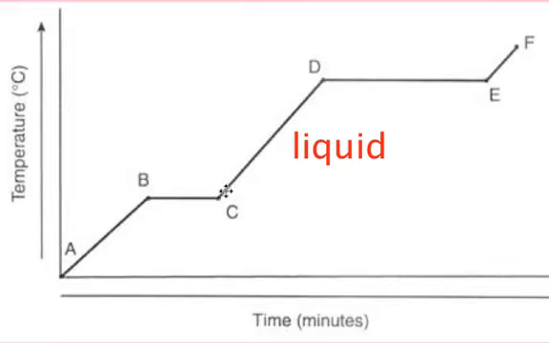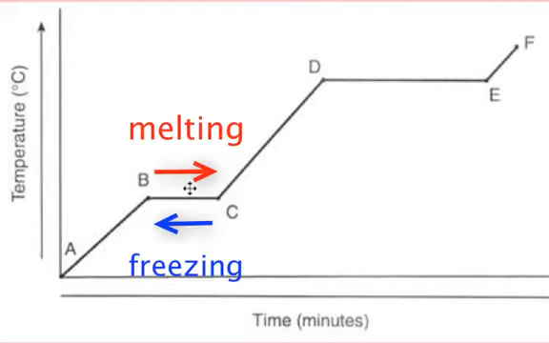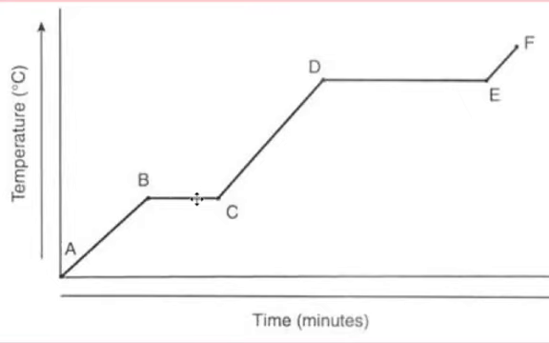So what do you think happened from B to C? If this is a solid and this is a liquid, from B to C, that's called melting. Okay? Notice that from B to C, when you go through melting, that the temperature doesn't change. Okay? You still have the same temperature. Water melts at what temperature? 0. It doesn't melt, well, it does melt at 5, it can melt at 10, but 0 is the temperature at which melting takes place.